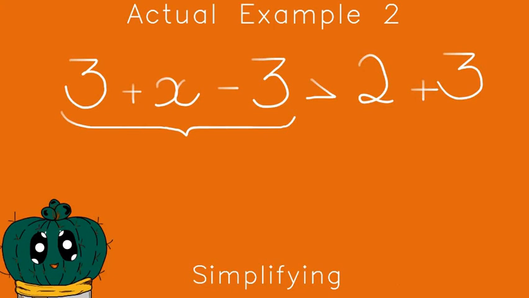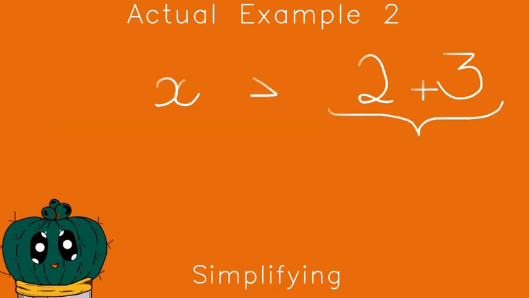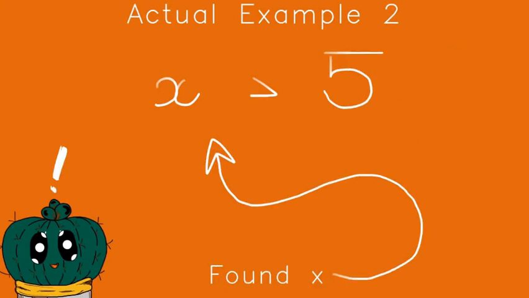When we do that, on the left hand side we can have the 3's eliminated, because +3 and -3 is equal to 0, and we're left with x. On the right hand side, 2 added to 3 is equal to 5. We got the same result as previously, but in this case we have eliminated a lot of possible candidates, and the only thing that is left is that whatever the value of x is, it's going to be greater than 5. So it's not going to be less than 5.